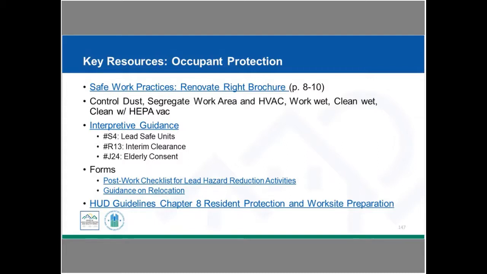And then as we go through this, there are a whole number of forms and checklists. Many of these are not required, but they're helpful to you as a guide to remember what questions you need to ask. So, for instance, the post-work checklist would walk you through, okay, what are all the things that we said needed to be handled? Have each of these been handled? That would include the occupant protections as part of this. And then in particular, in the HUD guidelines, Chapter 8 focuses on resident protections and worksite preparation, and goes into a great deal of detail. So that becomes sort of the Bible to go to when you need more detail.